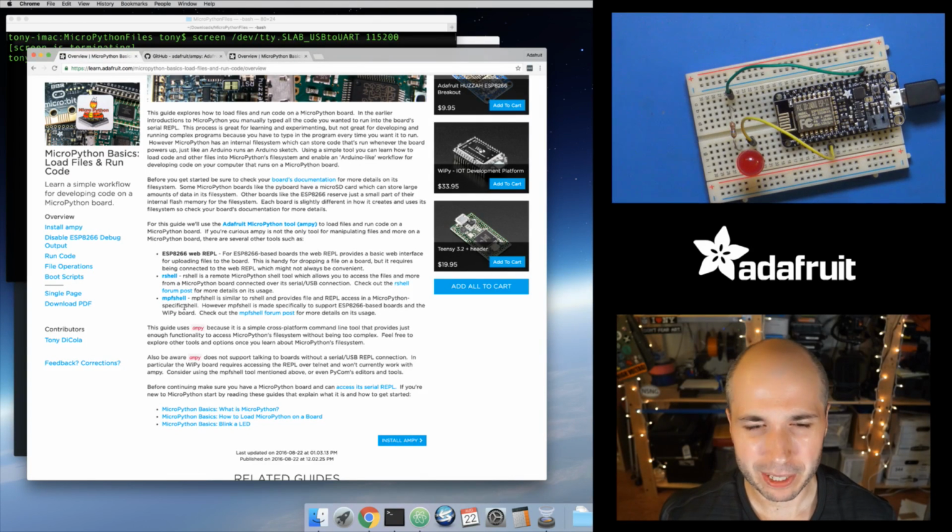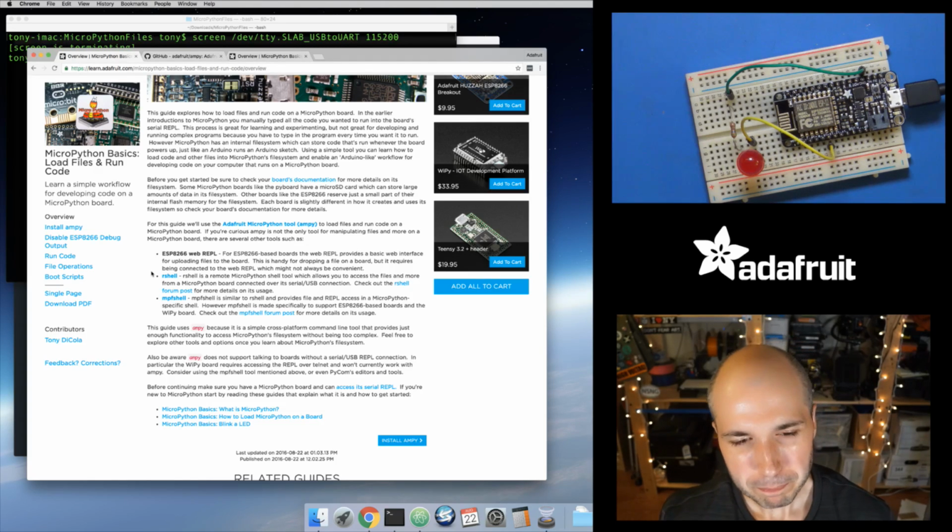The reason I made a whole new tool for this is that I wanted to make something a little bit simpler than rshell and MPF shell, whereas these two tools are pretty advanced. They let you run a full shell with the MicroPython board where you can use the REPL, you can send files, you can receive files, you can do a lot of things with them. But for my needs, I really just need a tool to only send files, download files, run code. You really do nothing else.